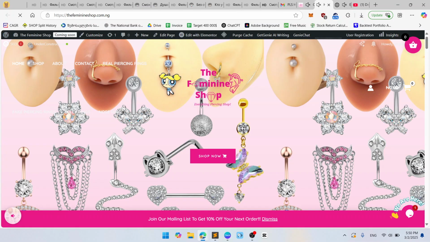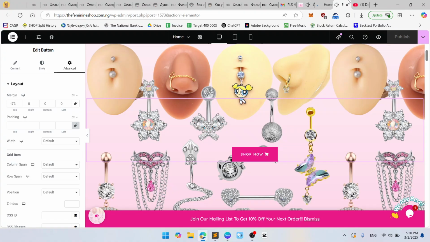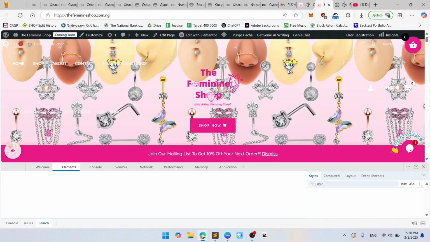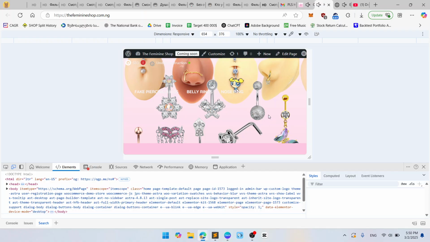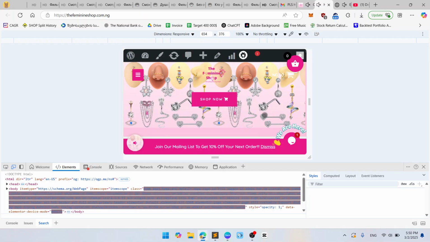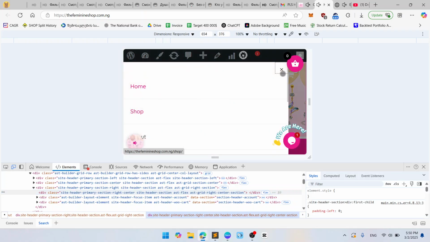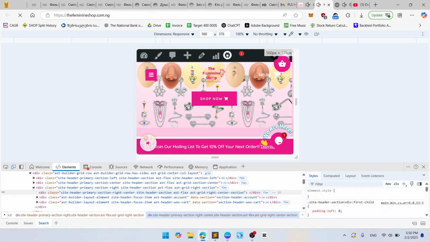Okay, by the way, you can build the header with Elementor too, not with Astra Builder, and it should be better because you will see the header in the builder. Okay, we see the button, we see the menu, we see navigation. If we go to responsive, we see the button and menu, and all good, and responsive works well.